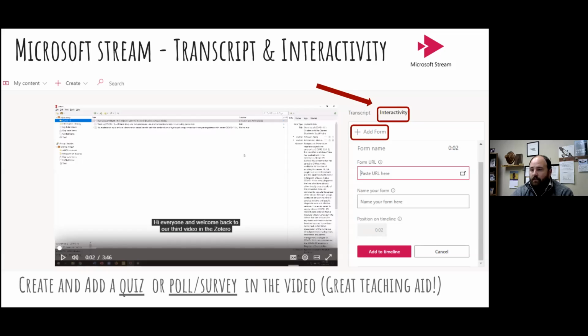You just simply either create it yourself or from one that's pre-created from a URL. You can name it and where you want to put it, the position in the timeline that you want to add it. Then you simply add it, it'll drop it in, and the video won't continue playing until that question is answered, which is very valuable, especially for institutions who use Canvas or other learning management systems that want to have a graded quiz that's associated with it, okay? So they'll recognize that those quiz questions are in there, and that's for another topic, but if you want to learn how to do all that. But this is where you would start with that interactivity. So this is where you would manage the video you created and add those elements of interactivity within that video.